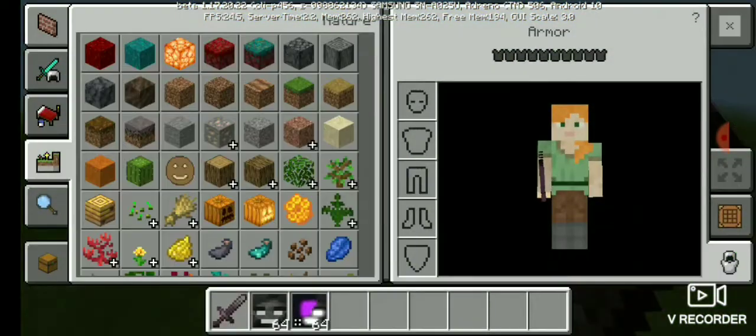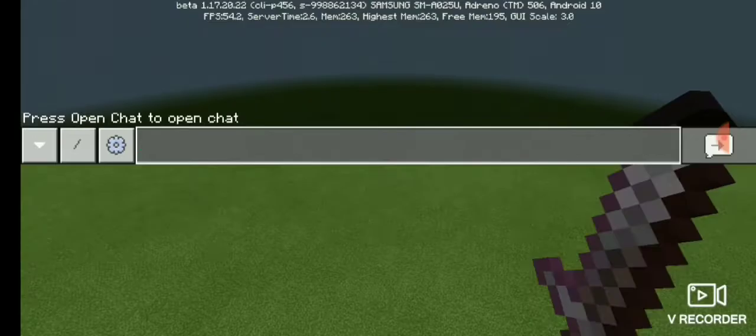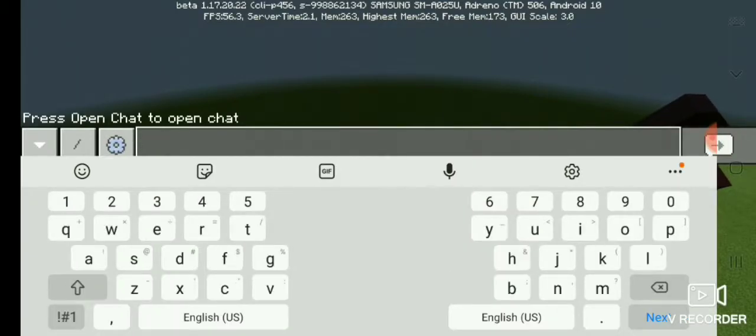Okay. Alright, now I'm gonna do a command to summon in a giant Wither Storm to see how it looks like. Alright, here we go.